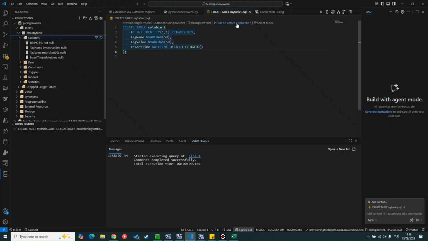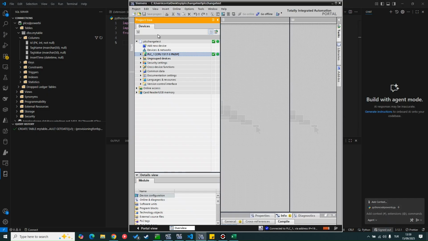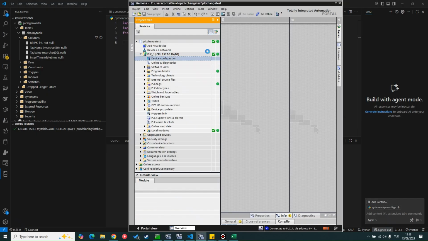So, let's turn back to our SQL code. Where should I start? What should we write down? I will explain every single part of the code to you one by one. We will start with, of course, importing our libraries: time, pyodbc that we just downloaded, and the OPC UA client. We will use the client section. Why? Because we set this PLC as an OPC UA server, if you remember correctly.